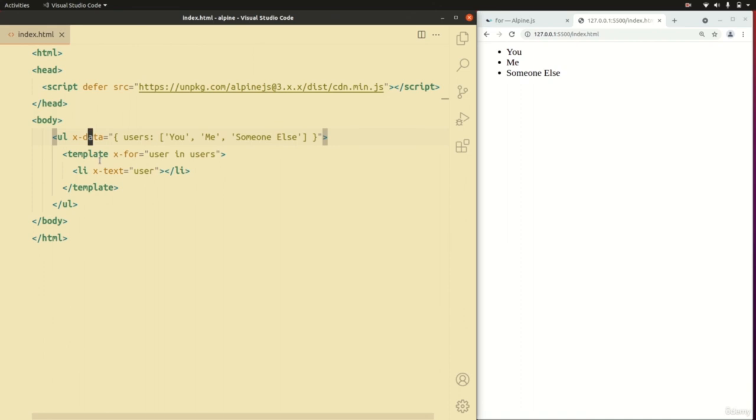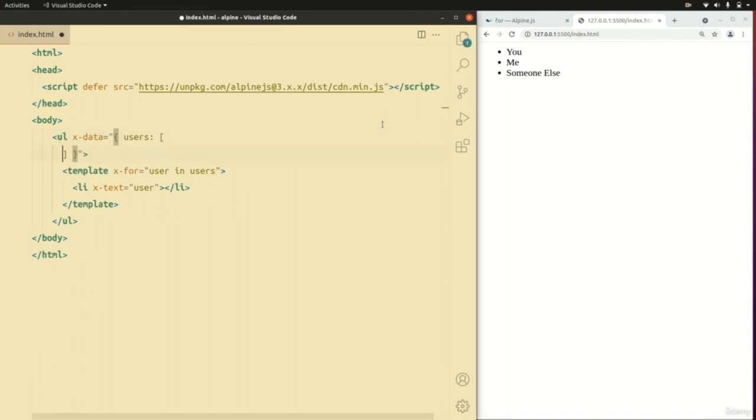In the previous video, we started to use for loops to render just strings from an array. Now, this is nice, but you often want to do the same with objects, and we can just hard code them as well in here. So let's again shoot for three users, and I will make them objects with a first name property.